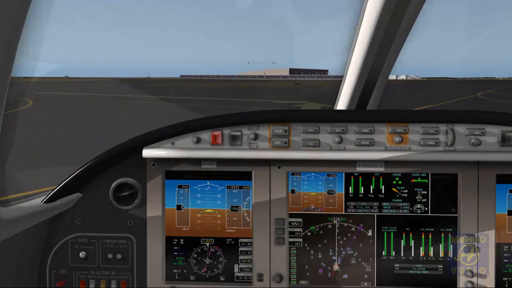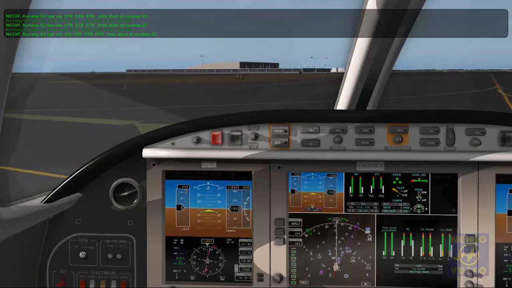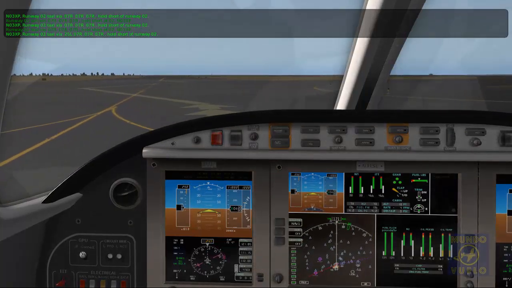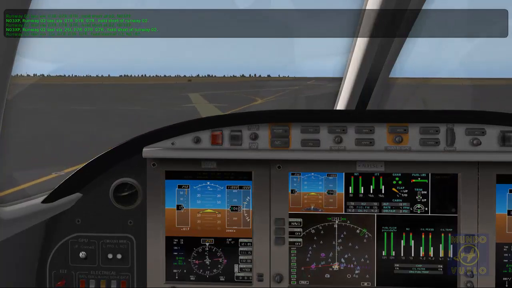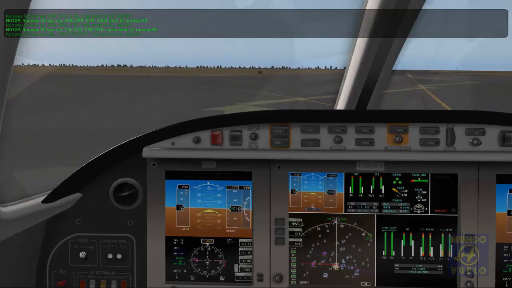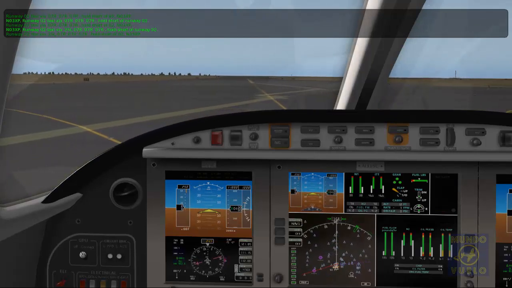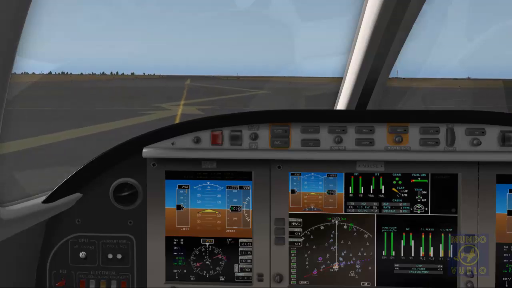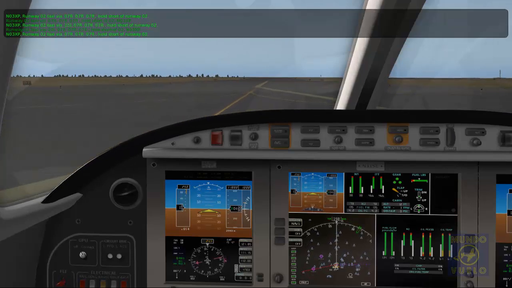We are proceeding with the taxi little by little. You can see there the Spanish airport. A very funny thing you can see is that this airport was created in 2009. I have been installing airports, so you can see better graphics than the default graphics of X-Plane. And you can see there the cranes, the construction cranes there. And that's very funny because this airport was created in 2009.